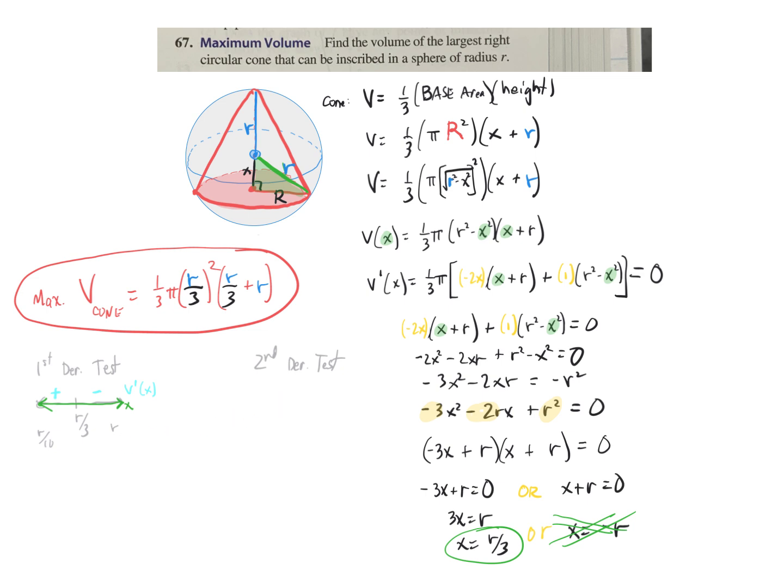Whereas a second derivative test would look like this. First derivative, second, I combine like terms right there. I distributed and combined like terms. Second derivative at our critical value, which is negative 4 pi r/3, which is negative, and by the second derivative test, therefore, we have a relative maximum.